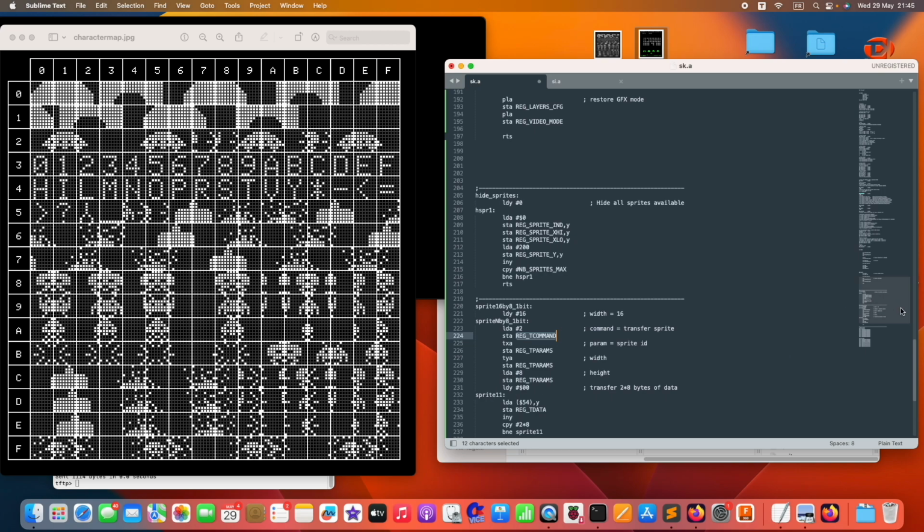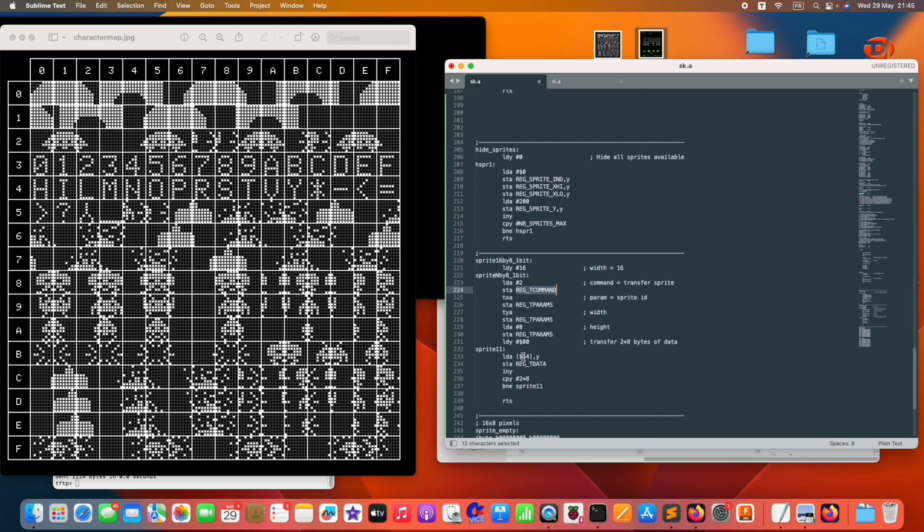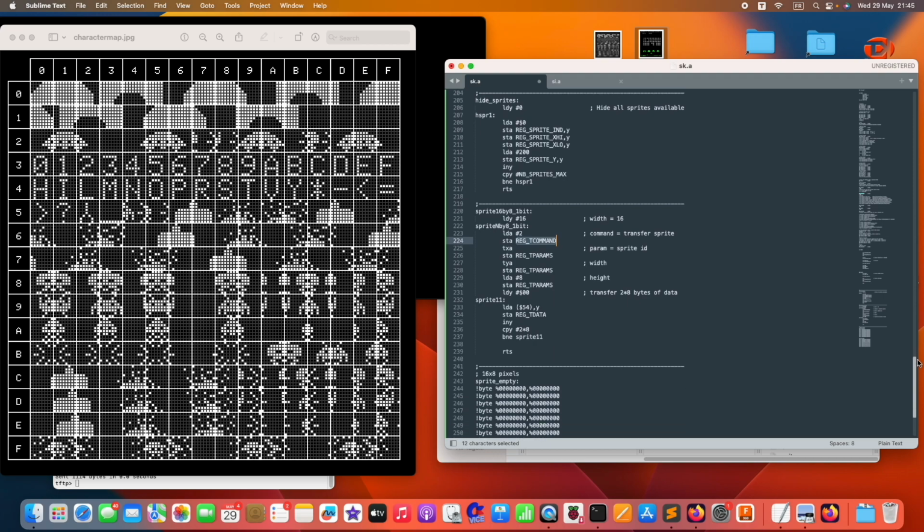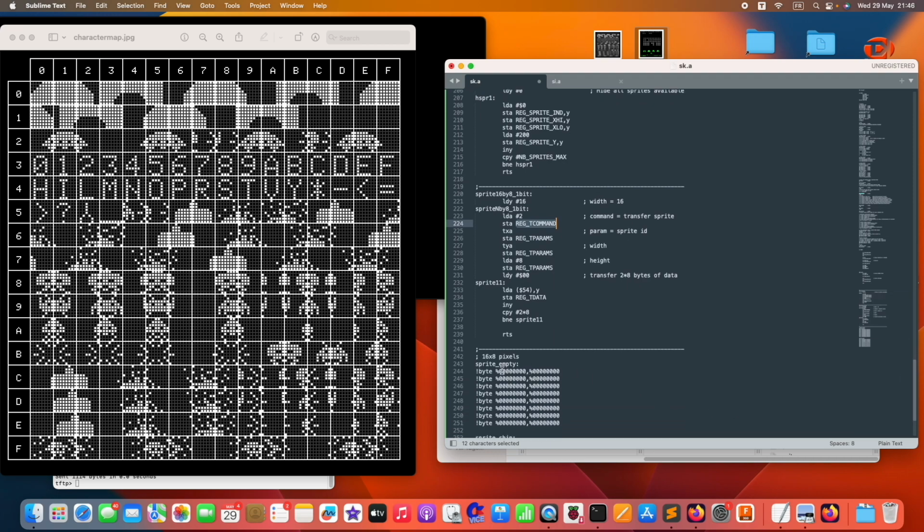And then what will follow are all the different bytes that represent the sprite definition. We have in total 16 bytes to transfer, so 2 times 8.